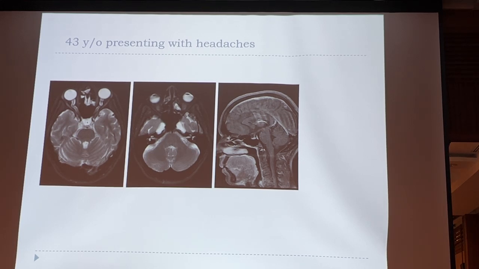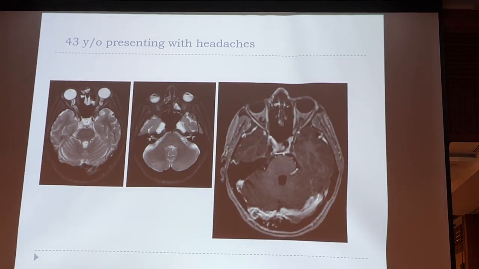Now here we have a patient who presented with headaches, and when you are looking at these images, what would be your first thought? Well, we have dilated CSF sheaths, we have kinking of the optic nerves, we have dilatation of Meckel's cave, we have an empty sella here. So all of these images look very much like idiopathic intracranial hypertension. Remember that sometimes IIH can be caused by a dural arteriovenous fistula. And in this case, we see a shaggy sinus sign.